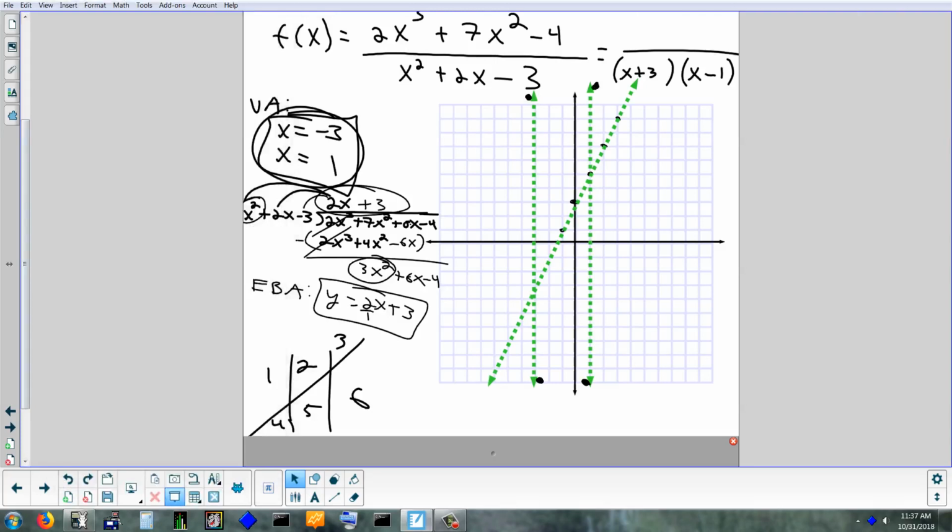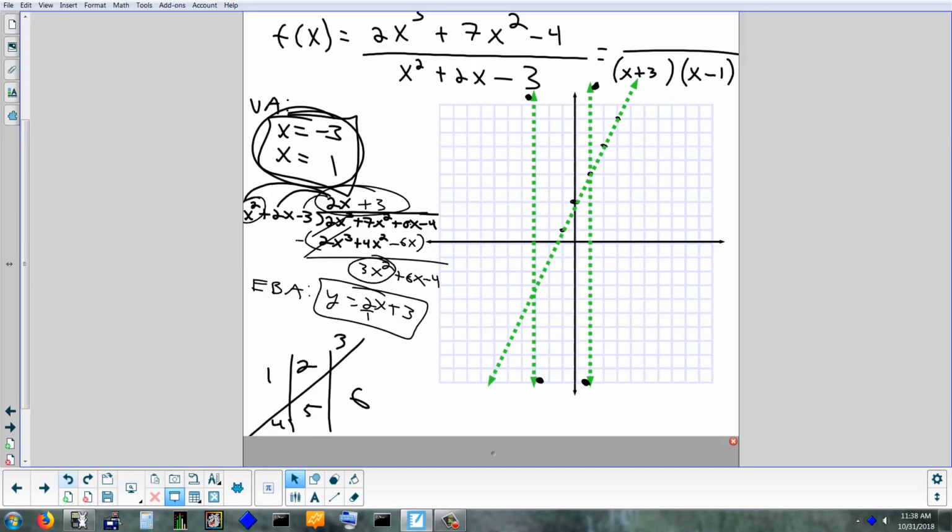So when we sketch this, the graph is not allowed to cross any asymptotes. So I can already tell you where the sketch is going to be. It's going to be in that section, that section, and that section. It has to be, because it can't cross any of those dotted lines. It doesn't look like those squiggles. I'm still not 100% sure what it looks like.